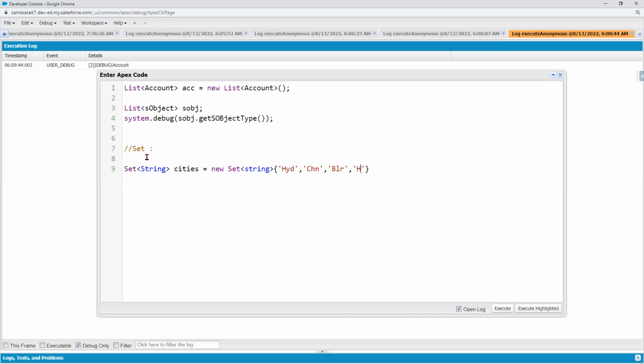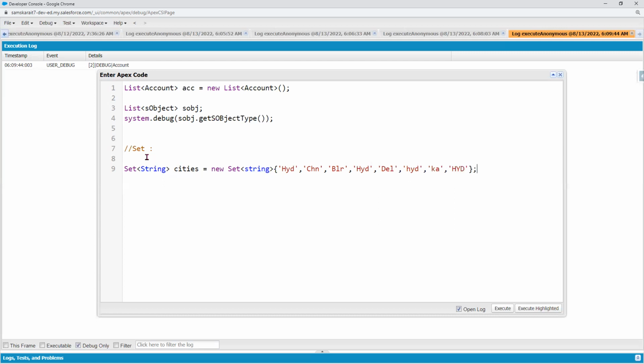Let's say HYD, Delhi, all small, and also Mumbai, Karnataka, and then all uppercase Hyderabad. Let's see what happens here.